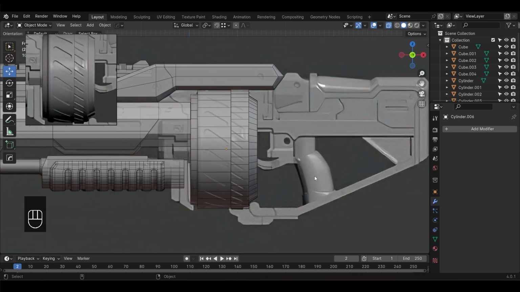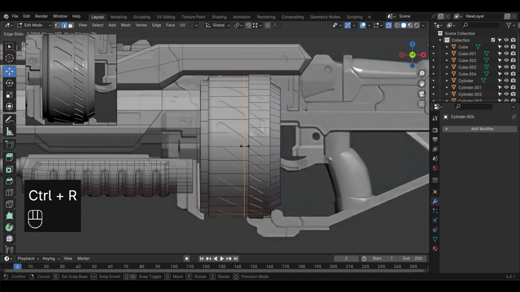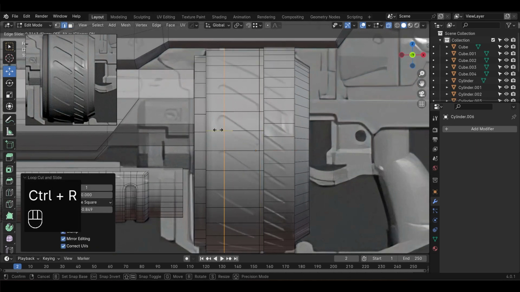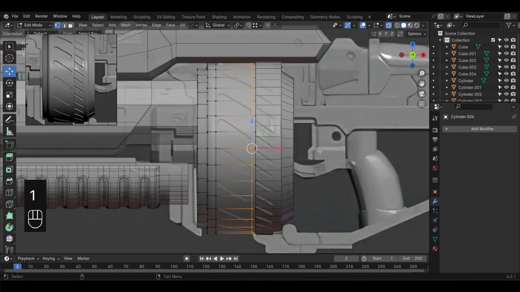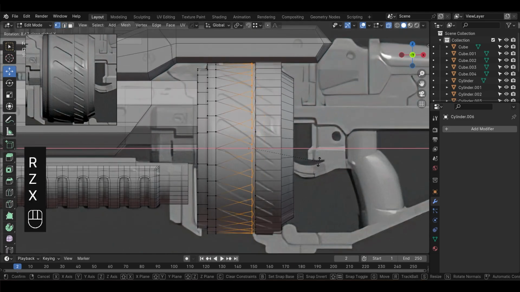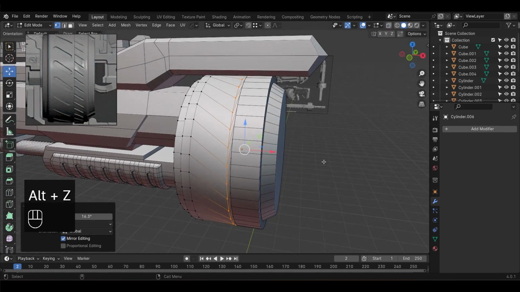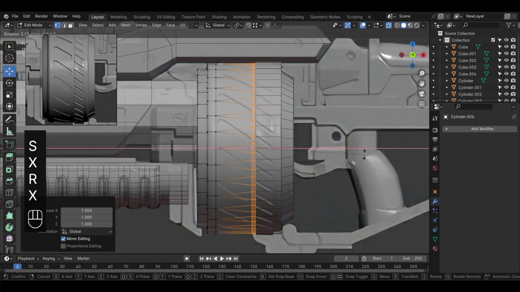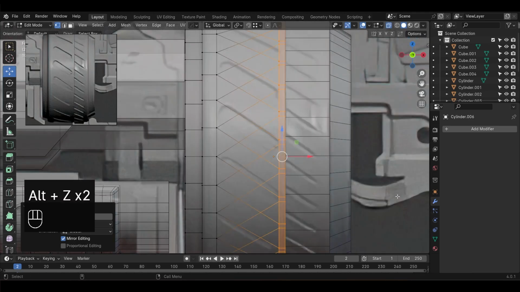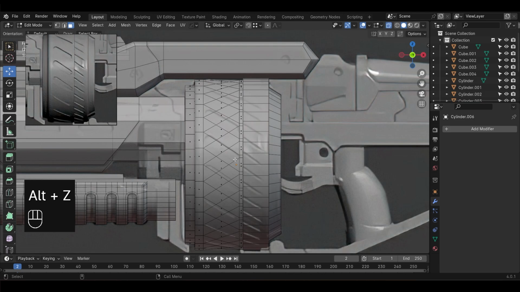Now let's make these cuts here. So I will take an edge loop first on here and here, and then I will select these vertices and rotate it on the x-axis. So we will get these faces here. Now select these faces here.